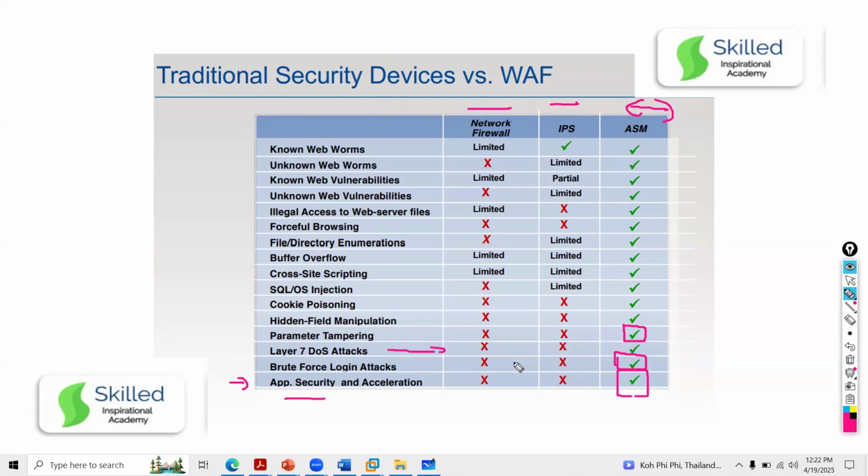DoS can be handled by a firewall also, but not advanced DDoS. Cookie poisoning, if there is cookie tampering, that is not protected by a firewall. SQL injection, cross-site scripting, buffer overflow, all this we will cover, and I will show you the difference between firewall and WAF. But for a quick picture, this is the picture which I wanted to show you.